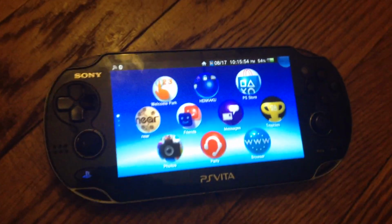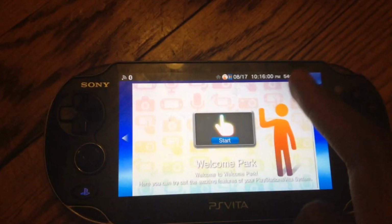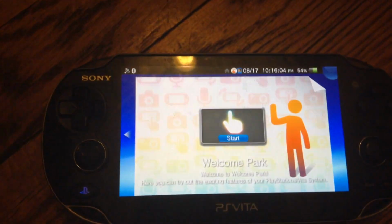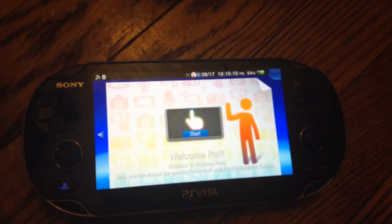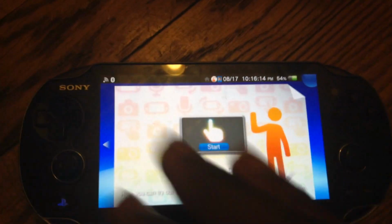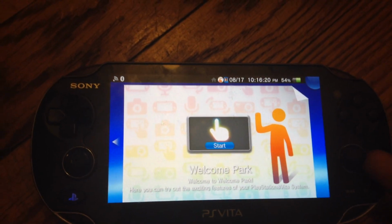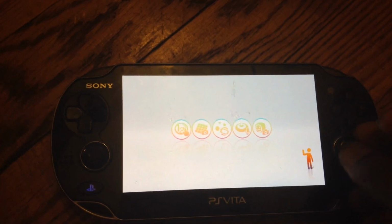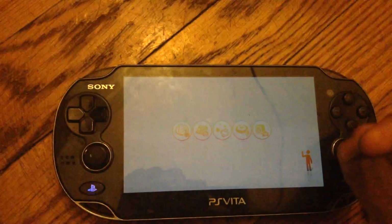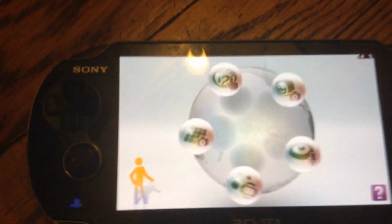Now another thing to check, basically, the way to check the functions and features is through Welcome Park. Now you can see that the sound is coming out. If you don't hear the music when you get the PS Vita used, then you could try tapping on one of them. If the sound does not work properly, then that means that the PS Vita is faulty. Take it back to GameStop and have them service it. Because Welcome Park is basically diagnosing if the touch screen is working properly.